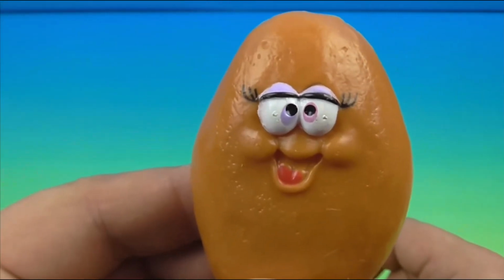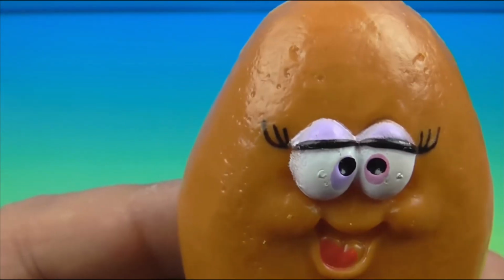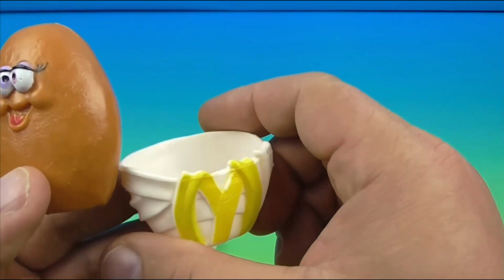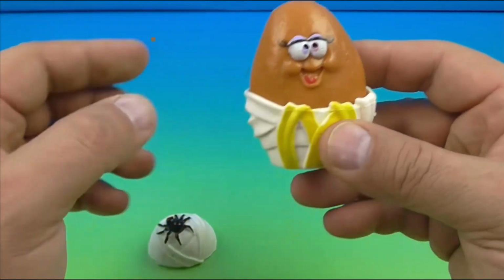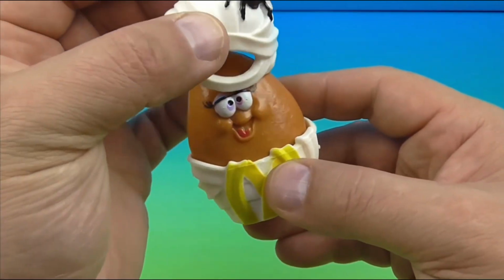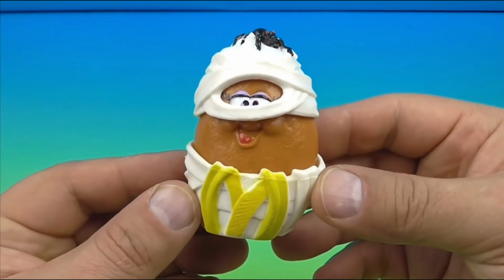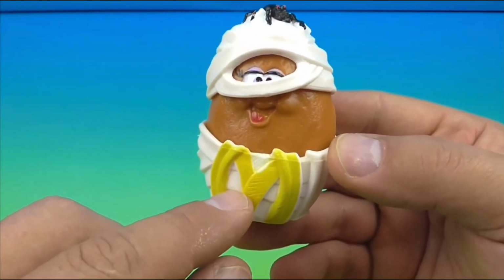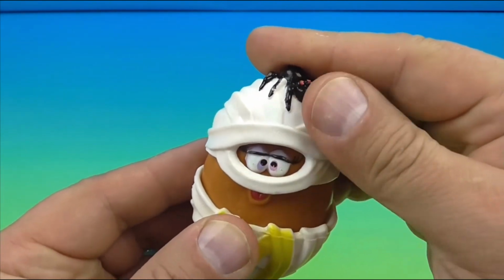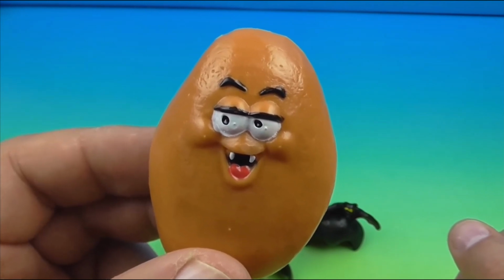Next one in the set is the Mummy McNugget. So you can see it's definitely a girl. It's got the purple and the pink eyeshadow and the long eyelashes. Very cute. And it comes with 3 pieces. So here is the bottom piece to the costume. And here is the top piece with a creepy little spider on there. You place this on just like this. And look at that. There you go. And you can see here in the front that yellow is actually shaped like an M for McDonald's. Let's see if we can place this on there a little bit better. And there we go.